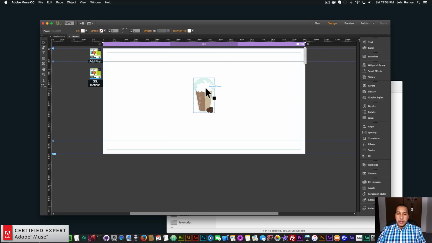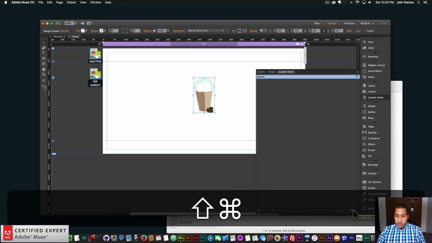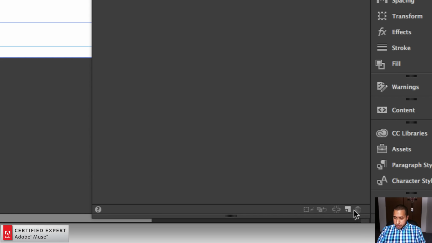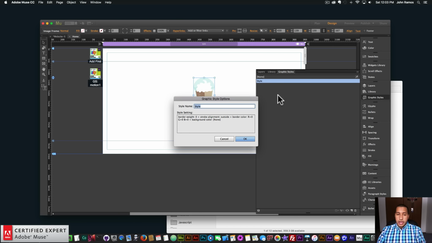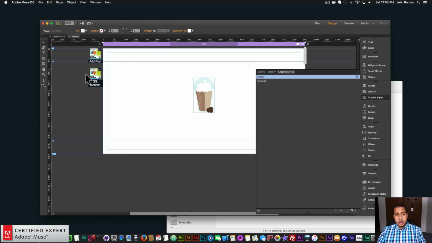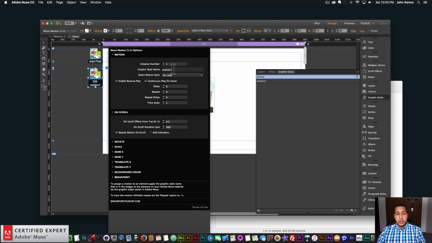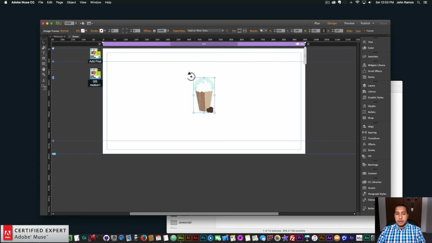So what I want to do here is click on the icon, and go to my graphic styles panel here. And here I'll create a new graphic style by clicking on this button here. And it says create a new style from the attributes applied. So I'll click on this button. And then here I want to double click on style. And I want to give it the graphic style name Motion 1, because that's the graphic style name that is in the widget. It's called Motion 1 there.